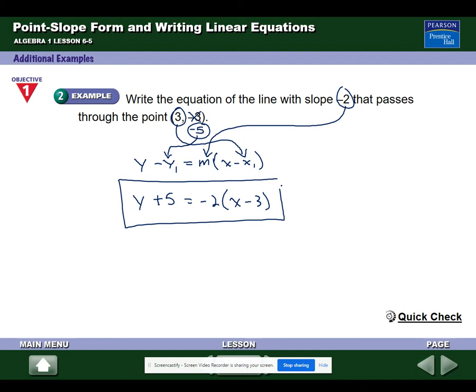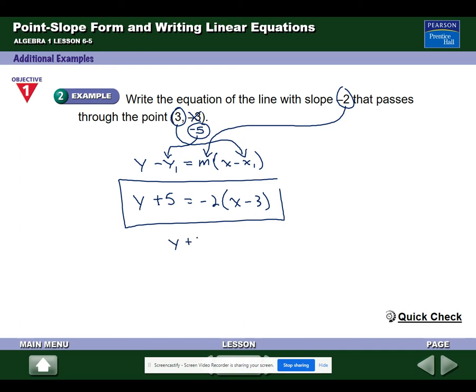Notice that it doesn't say what form to write it in. It says write an equation of the line with the slope -2 that passes through the point 3, -5. Done. Okay, so I'm going to use point slope form and I'm going to be done. The book's answer documents are sometimes inconsistent when it comes to this, so you may see something in slope intercept form, and yes, you would have to switch this over to slope intercept form in order to check your answer.